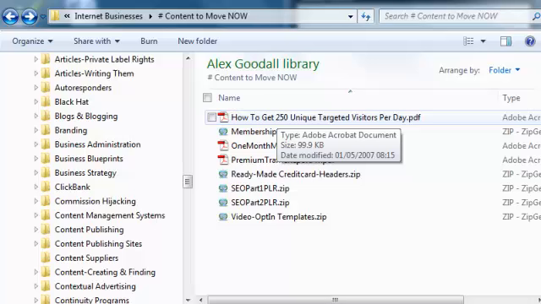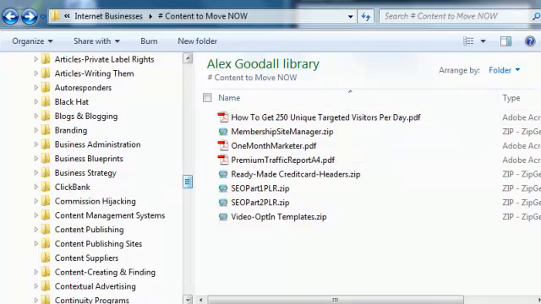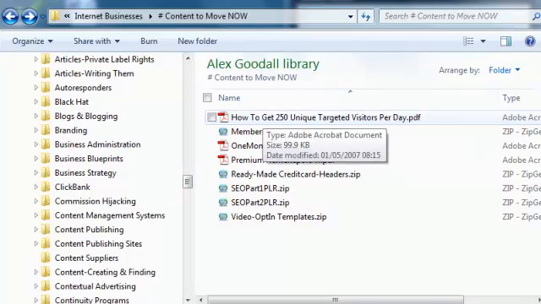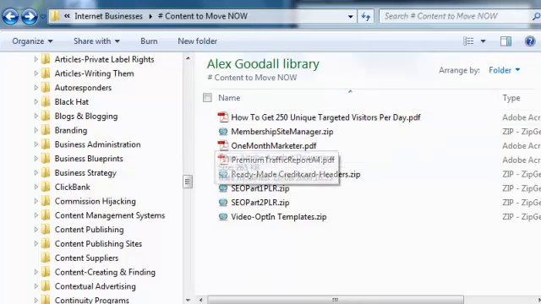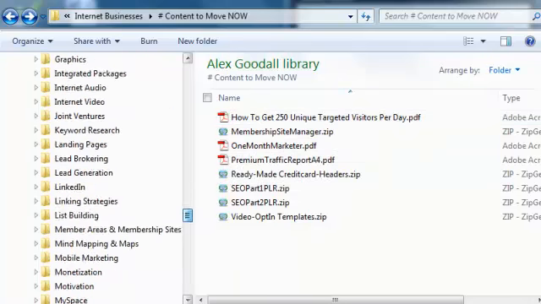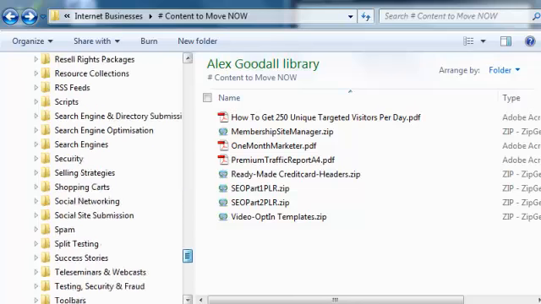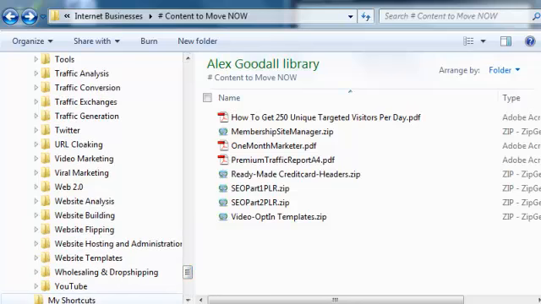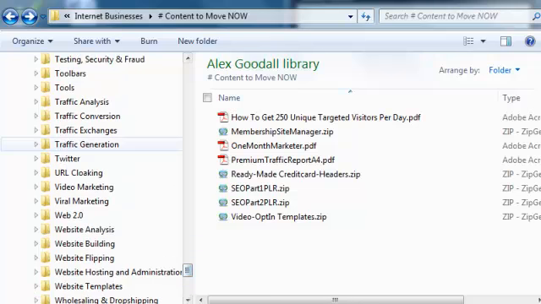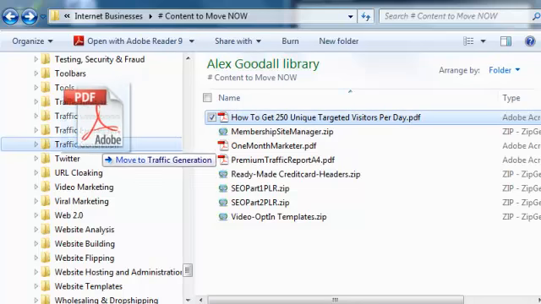However, it's a traffic strategy, so it's to do with traffic generation, but it is a fairly obscure technique, and the chances are there isn't a folder specifically about traffic, Wikipedia for traffic. Let's have a quick scroll down, and no, Wikipedia doesn't appear anywhere. So it's traffic generation, but there isn't a specific folder for this particular traffic generation technique. So I would put it under the general traffic generation folder. You just drag and drop that into traffic generation.